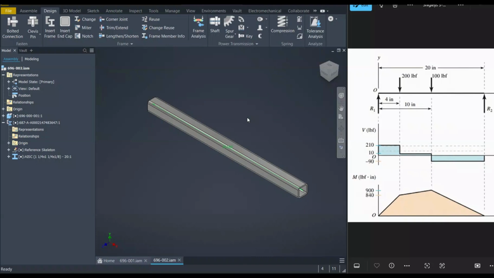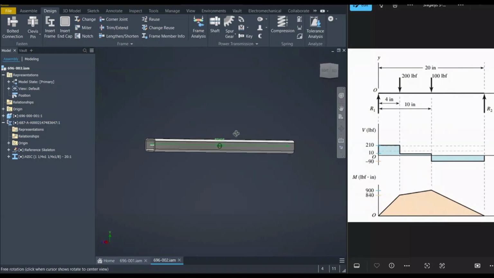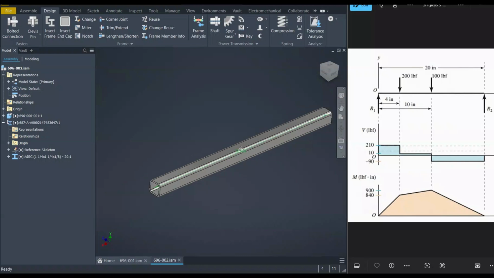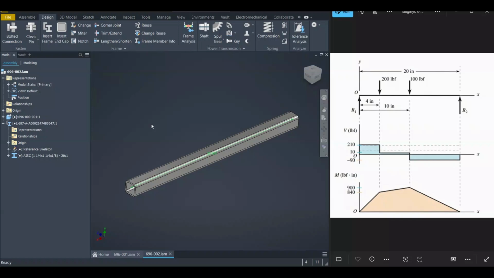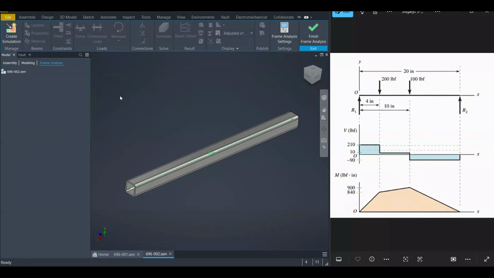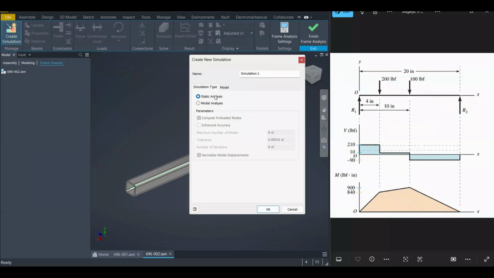That's the only thing that you need to consider, because if you do the extruded tube, it is not going to work. This is a very intelligent model that you are seeing in here. It is a tube, but it has a lot of information. It has a lot of value for this exercise. Okay, so now we're going into frame analysis. It clearly needs frame elements already created. We will create a new simulation. We want static analysis. Click OK.